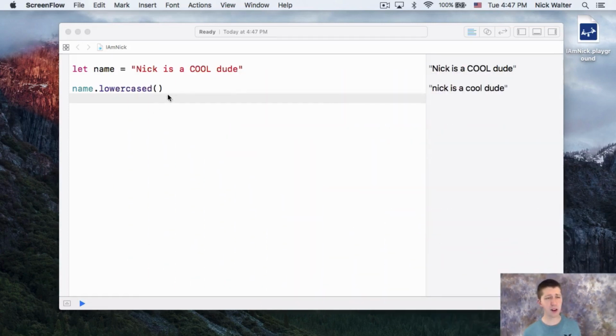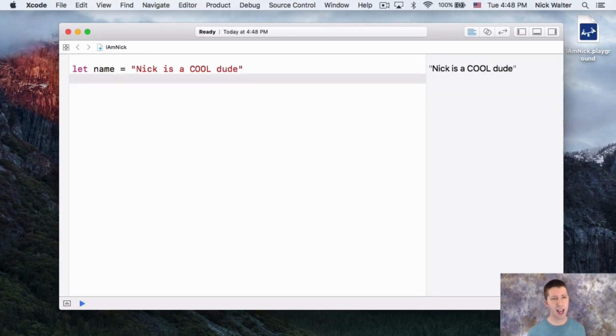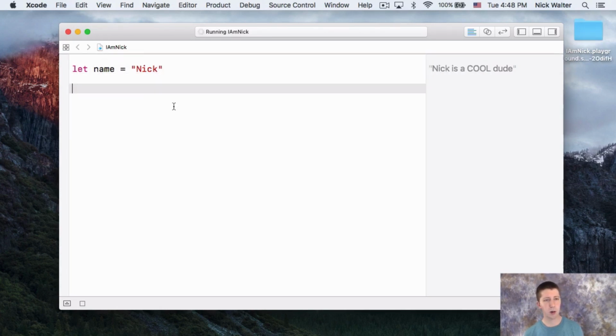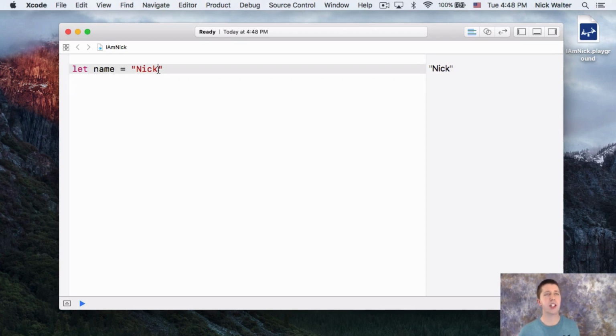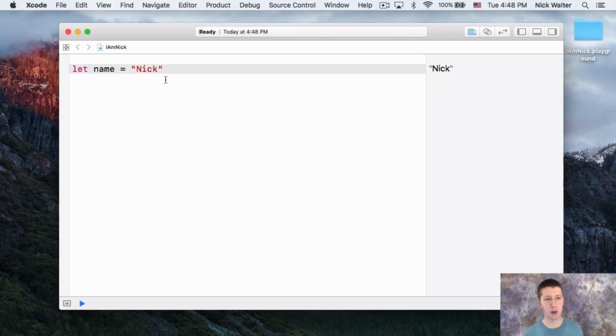So first off, the thing you need to know is that emoji is just like any other sort of text. Let's look at this string that we have here. Let name be equal to Nick, right? So here we have 4 characters inside of here, a capital N, an I, a C, and a K. That represents my name, right? Well, emojis are just like a letter or a number, right? They're just some piece of information that we can use inside of text.